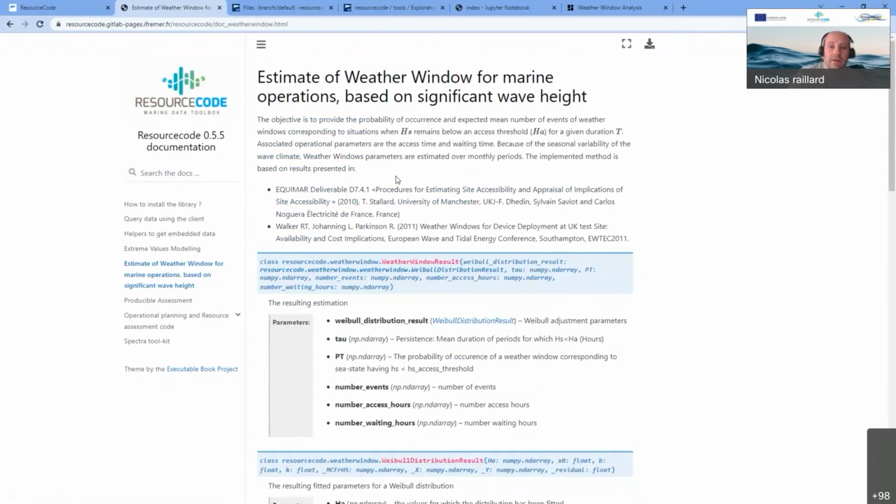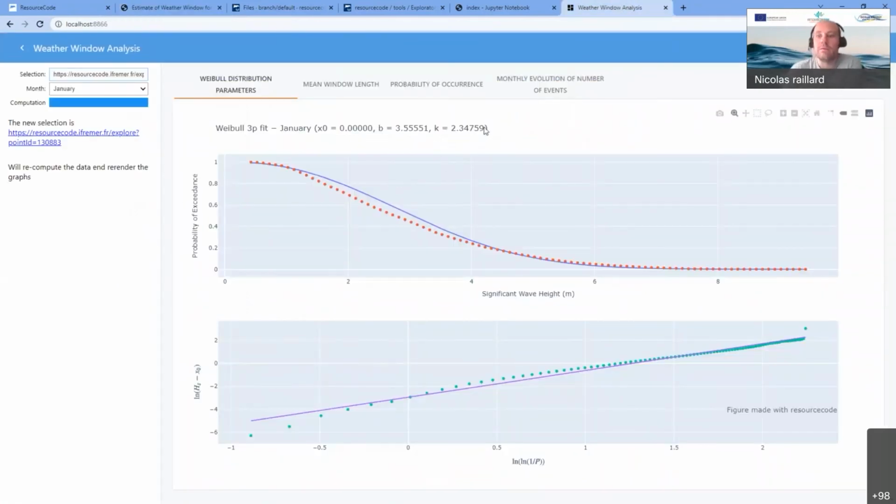It's documented that you can estimate probability of occurrence and expected mean number of events for a given target HS you do not want to exceed for a given duration. It's a model-based procedure that has been developed within the EQMAP project and implemented here for ease of use.